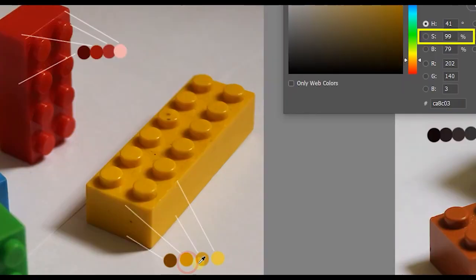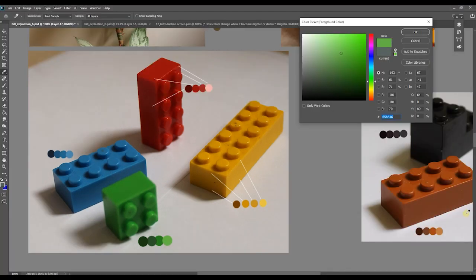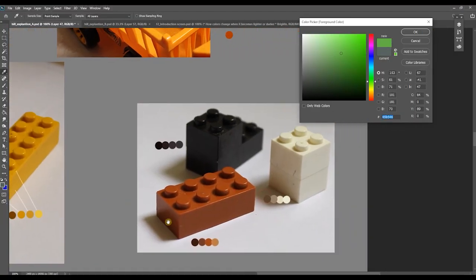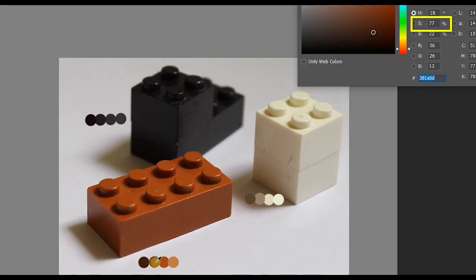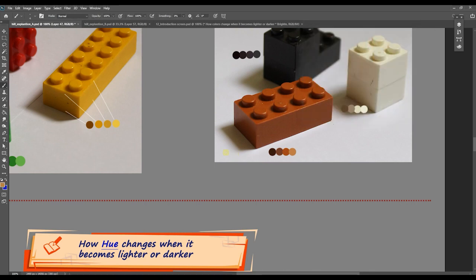Again, in the lighter area, we have less saturation. In the dark area, we have more saturation. So keep in mind, when a color becomes darker, it becomes more saturated.